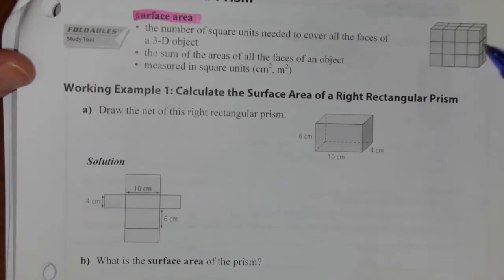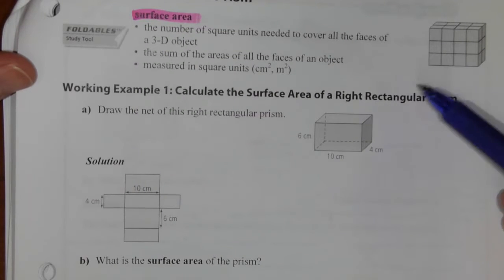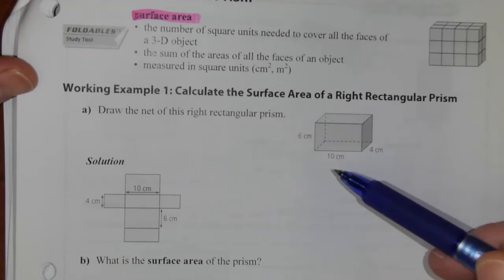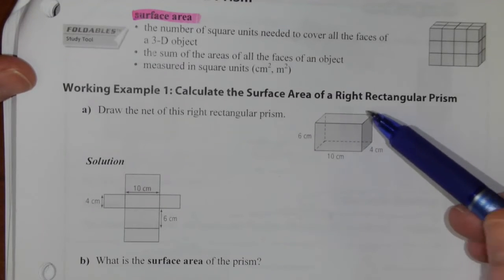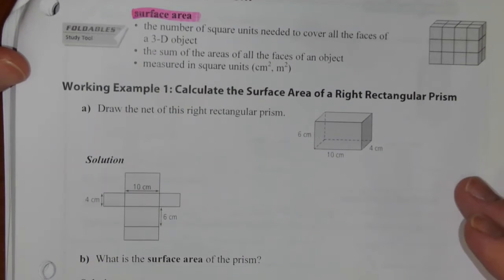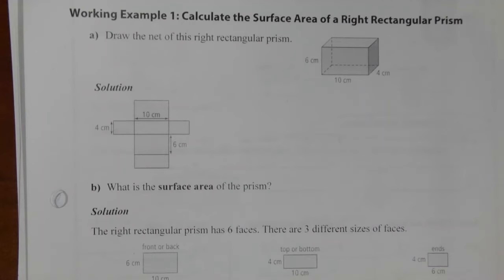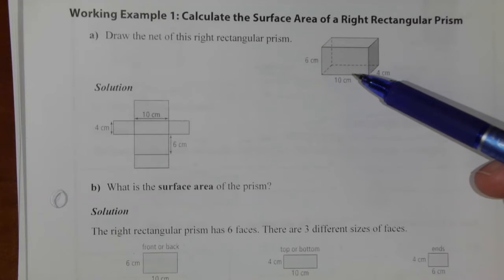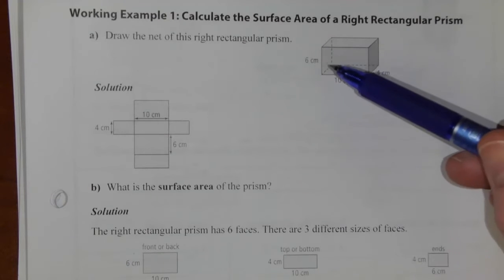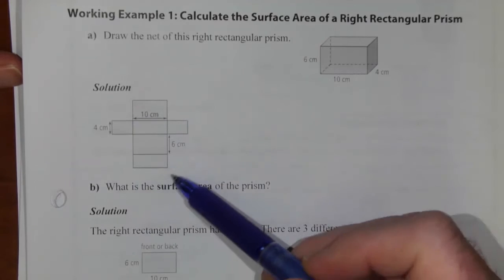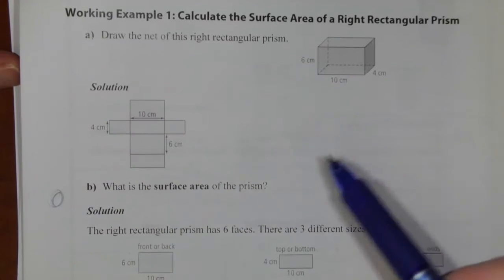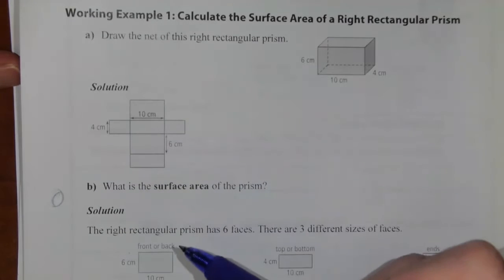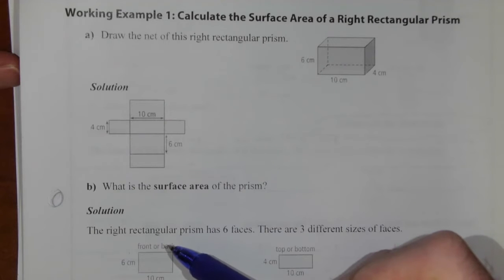So that's basically the same type of shape as this guy here, but rather than having the grid showing us how big it is, we've got markings indicating what the 3 different lengths are that are involved in creating this right rectangular prism. Now, we know from previous notes that we can create a net that will recreate this right rectangular prism. And this is one example of a net that could be used for this exact shape. It's got some markings here, 4 centimeters here, 6 centimeters here, 10 centimeters here, that help you figure out what's what.